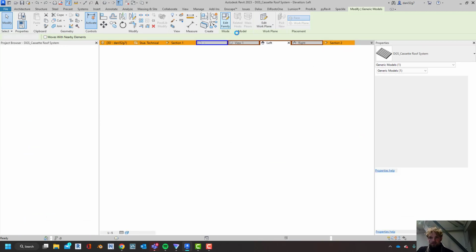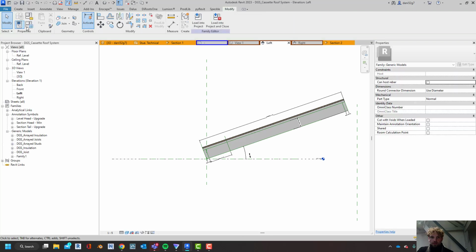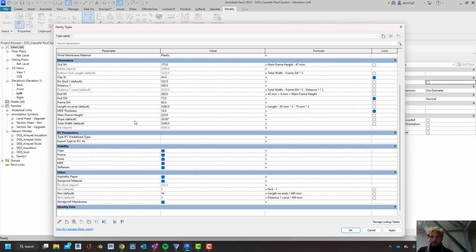a formula. So if you want, depending on the joists, the width. Like, the joists are currently spaced by the length divided by 400. So Revit's always going to try to divide this, whatever the length is. Let's say the length is 3000.